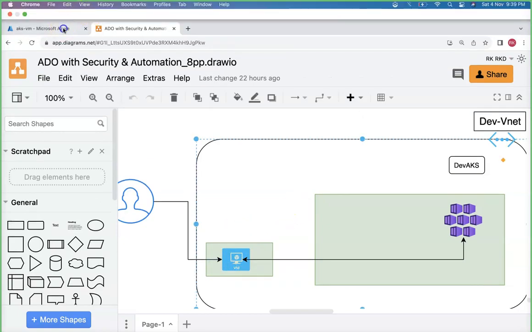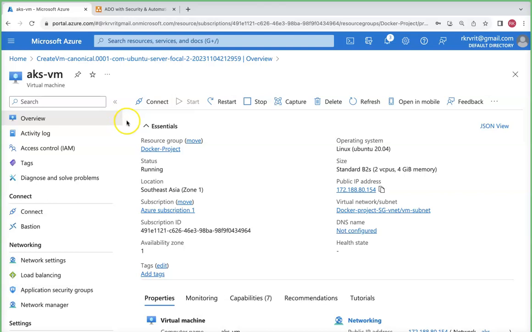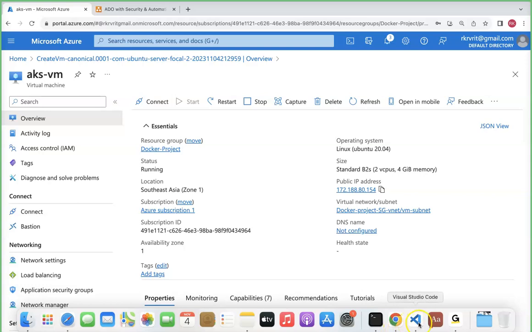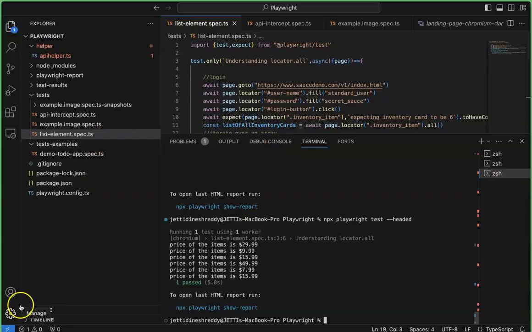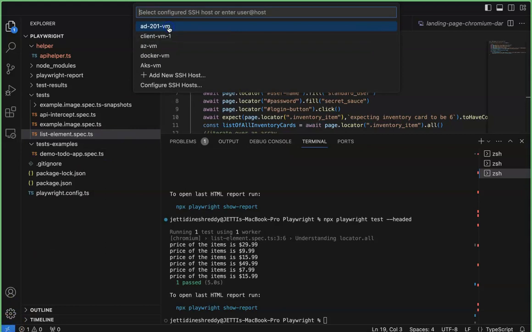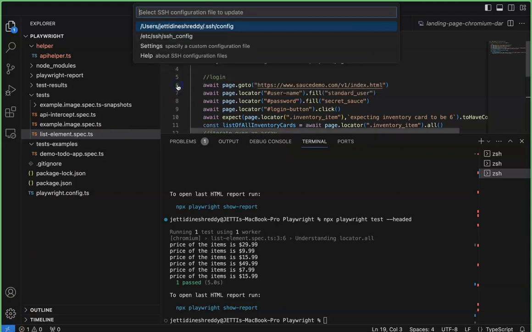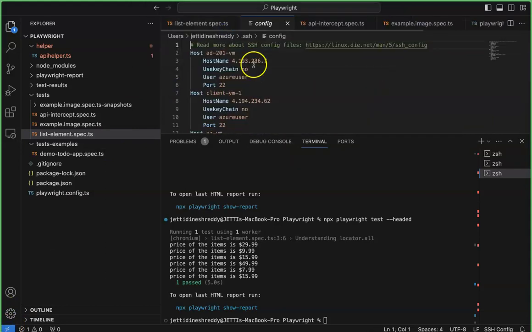Alright team, so at the moment our virtual machine is ready. This is our virtual machine, and I'm going to connect to it. Let's use Visual Studio Code and try to connect. So I'm going for the connection. I generally go for Configure Host, and I'm opening the Configure Host.